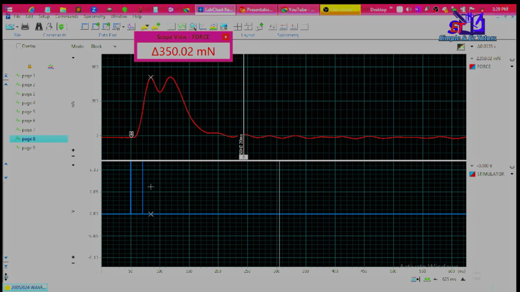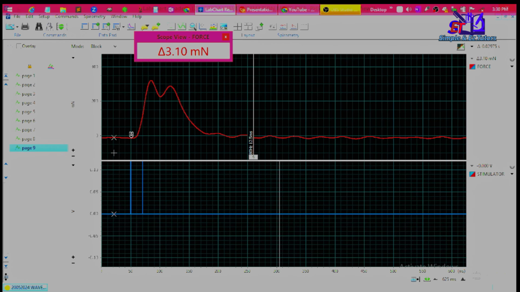So we have 350.02 millinewton for the first, and for the second we have 352.34 millinewton. Then we have 12 millinewton. So after summation, what happens? Here we are having the opposite now. 335.05 for the second, 302.27 millinewton. And that ends it. You tabulate your result following this video. Tabulate your results in the table and answer the questions that follow.